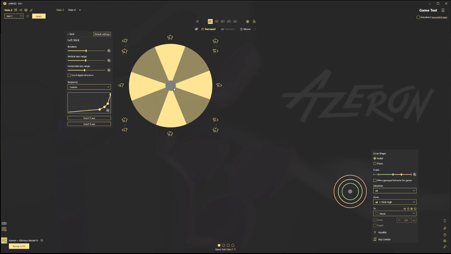What you want to do is make this as small as you can without getting jitter, so that as soon as you move your joystick, it's automatically registering. You want it that tight to make it register. Now, if you're not using a restrictor, I wouldn't really mess around with this too much. I would just mess around with the bottom one and you'll be fine.